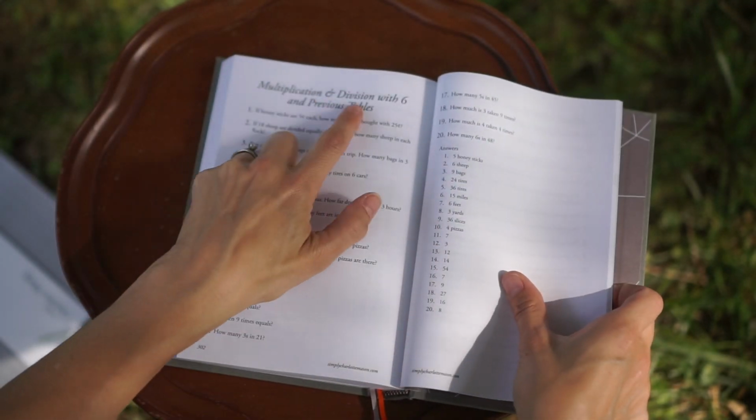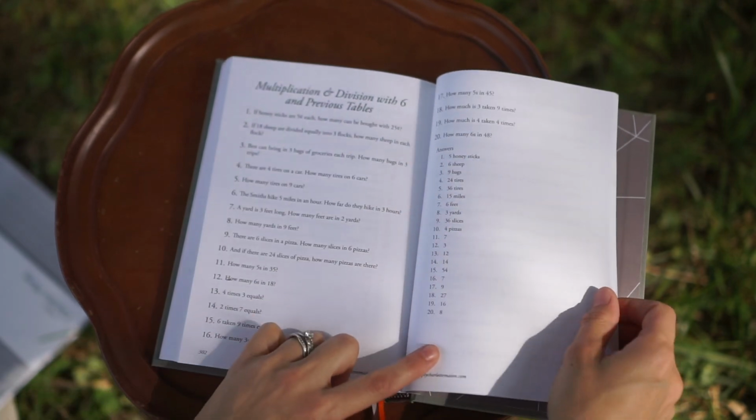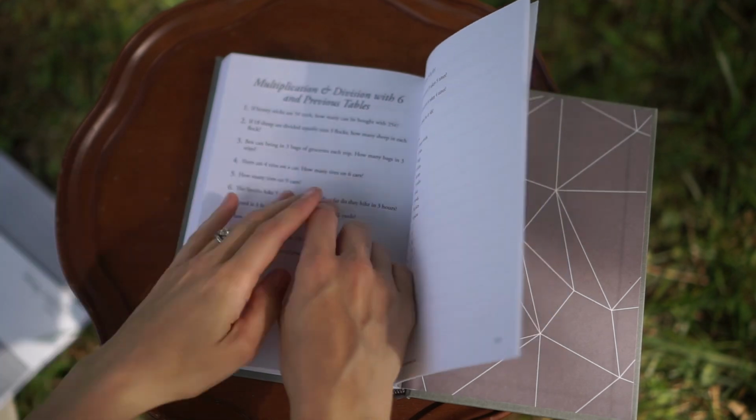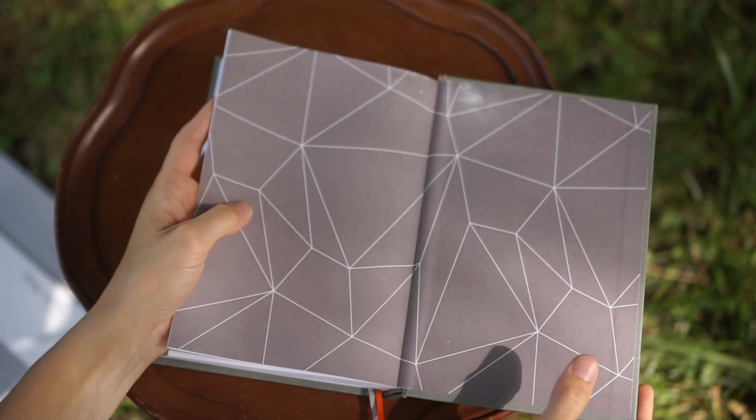And then you have multiplication and division with 6 and then the previous table. So I love it. How many tires on 9 cars? If there's, of course, 4 tires on a car. So I love it. It's very simple.